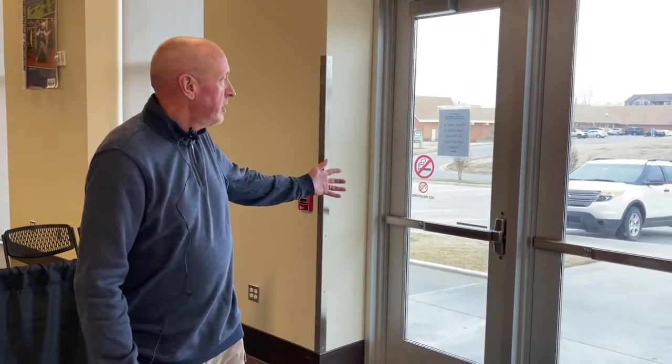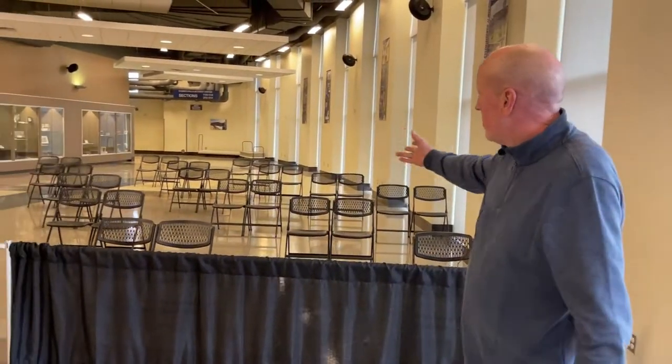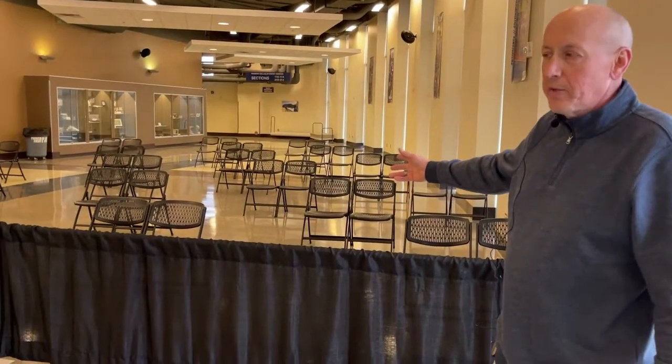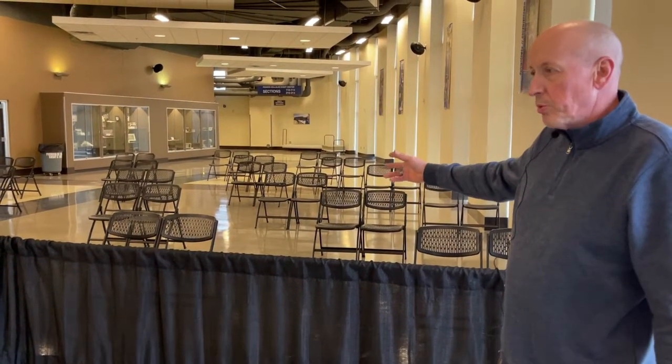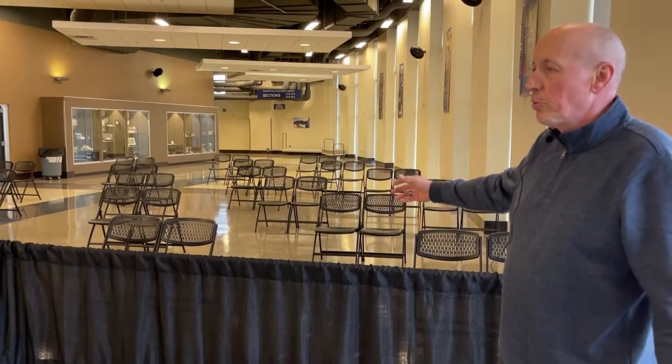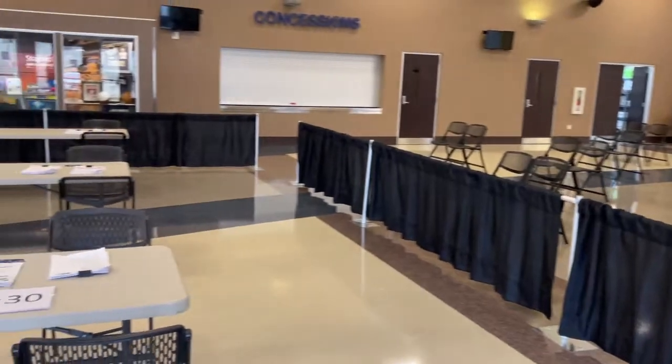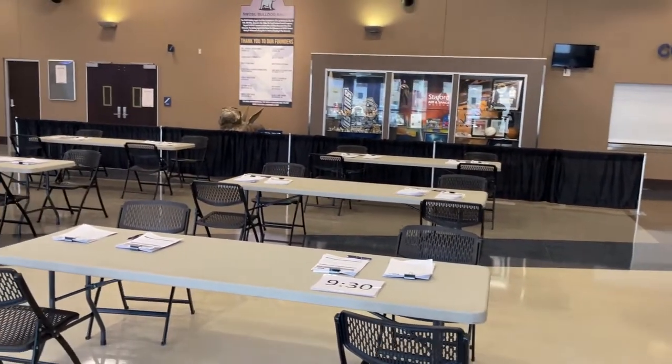You will show up at the west doors of the Pioneer Cellular Event Center. Come in these doors right here. A police officer will check your list, check your appointment, allow you to come in. Nobody will be admitted unless they do have an appointment, except the workers. You will come in and take a seat to the right, which will be the waiting area. And at that time, people at your time, say 2 o'clock, will hold up a sign and you will come to one of the available inductees right here that will process all of your information.